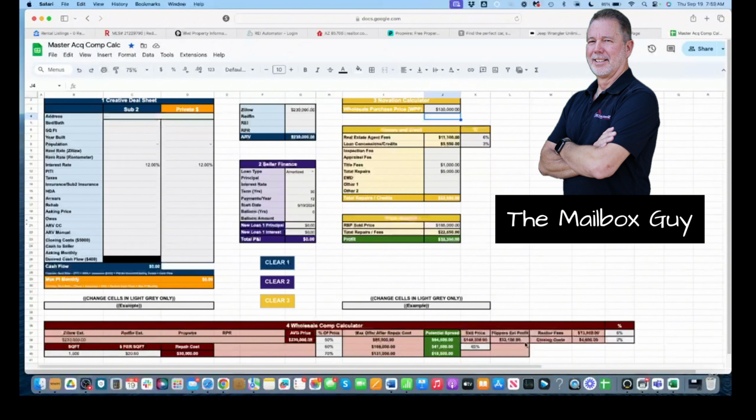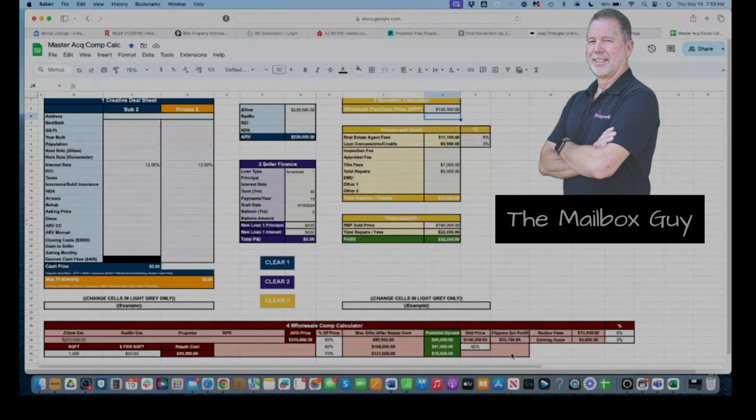And I think that now that we have this dialed in a little better, and I'm understanding it in my head better after putting that extra stuff on there, because now we're really looking at, this flipper could make $32,000 if we sell it to them at this price here. So that's our exit price to them. So that's what Dispo will sell it to them for. He has to put it back together and sell it for this, minus his selling cost, not his holding cost. If he's got holding costs, then he needs to factor that in there. So if he has holding costs of $10,000, he's still going to make $22,000.